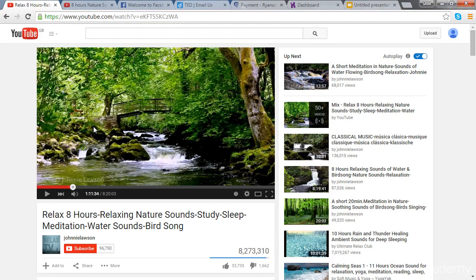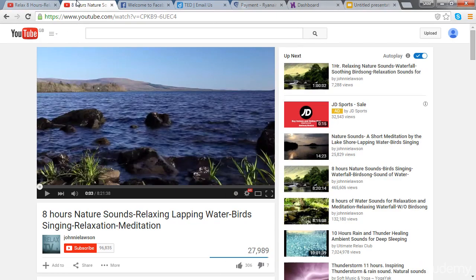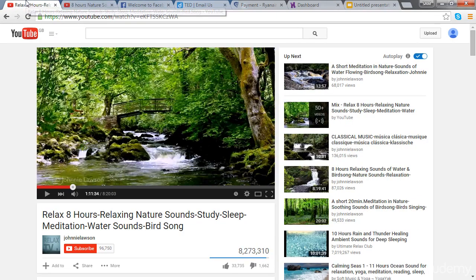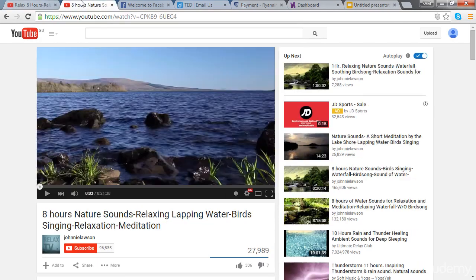If we compare both these pages and look at the address bar, you'll see that the first bit of the address is the same. They're all youtube.com/watch and a question mark.